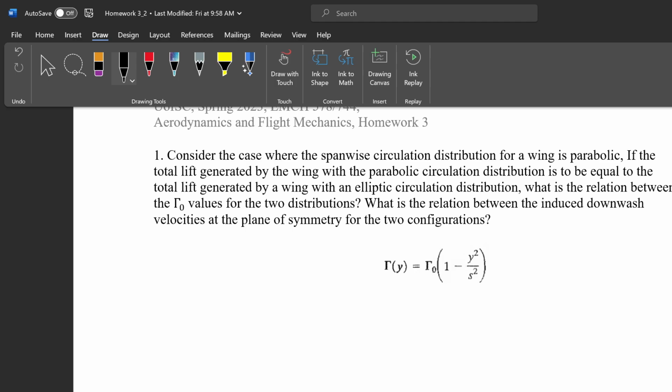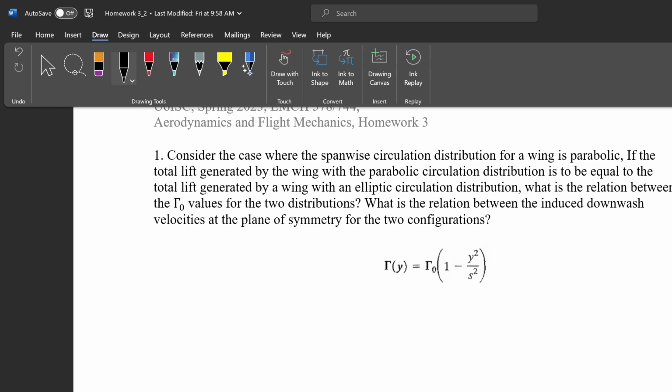Today in this recording, I'm planning to solve the homework problems to give you a review of the exam 3 that is going to be happening on April 13th, 2023. And I have the lecture notes open in front of me, and I will make sure to tell you which page to look at whenever you want to find the equations.